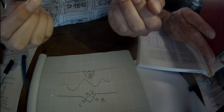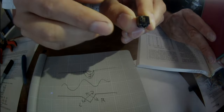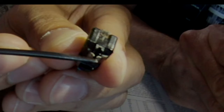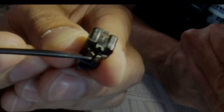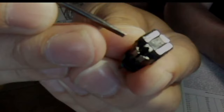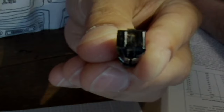So this is how the thing would sit on the record, kind of down like that. And if you look really carefully into the end, very hard to see, there are these metal pieces. There they are. The metal pieces here are forming two magnetic circuits that go at the 45 degrees, like that and that. And then they wrap around the outside and switch sides so that they interlock, and then come out on the inside. Now, the needle part that goes in there has a magnet in it that wiggles around in that space between these two magnetic circuits.